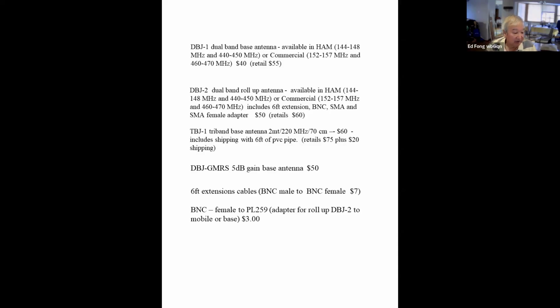So I'll give John or Adam the spreadsheet. Again, any of these other ones you want to order, the DBJ1, DBJ2, the game UHF one, it'll be on the spreadsheet. Again, that's how we raise our funds. So we really depend on that, and it's a good donation to our club, or my group. I won't call it a club.